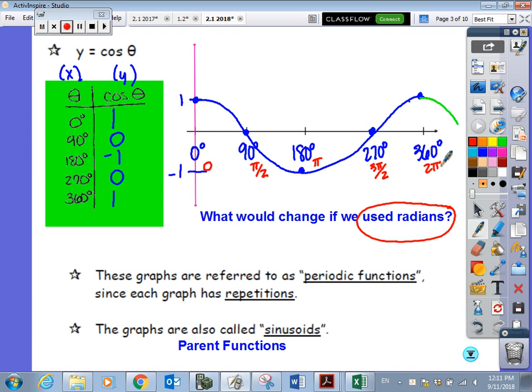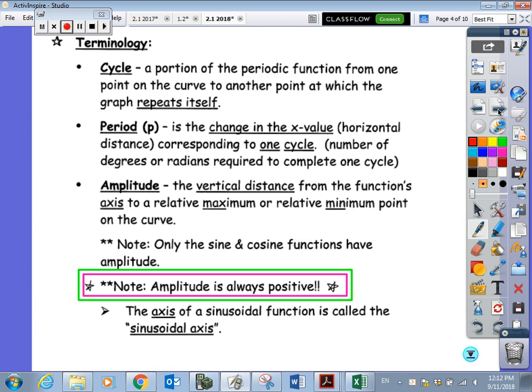All right, so now we have the parent function of the sine and the cosine, both of those parent functions. So we're not going to do any shifts, but we're going to do some amplitude changes, some vertical stretch and shrink, and then some other changes also. All right, so terminology. This page is very important. If you're not going to print any of your notes, print this page only, because it is super important to know all this. Just like the last unit, it was important to know what reference angle meant versus quadrantal versus coterminal. All those different things were important, and they're still important. Don't forget anything from Unit 1. Still kind of have to know that stuff. This is still going to carry over to Unit 2.